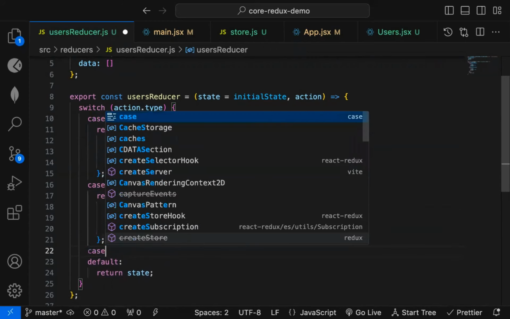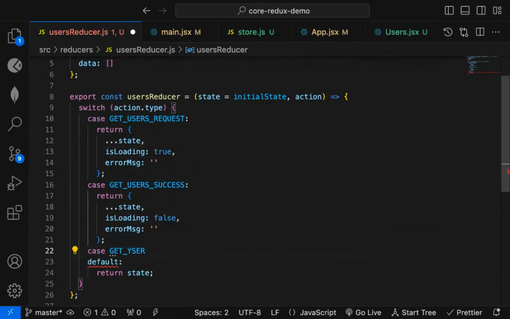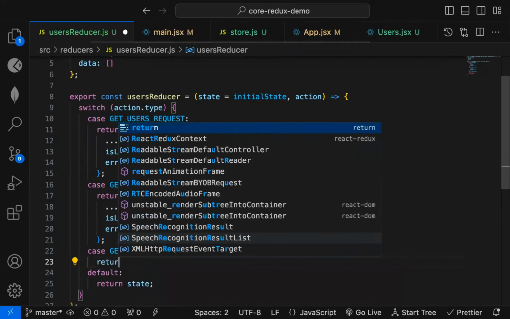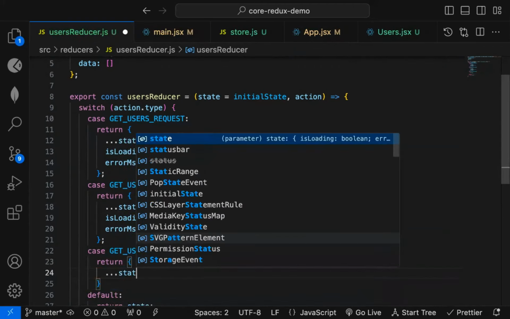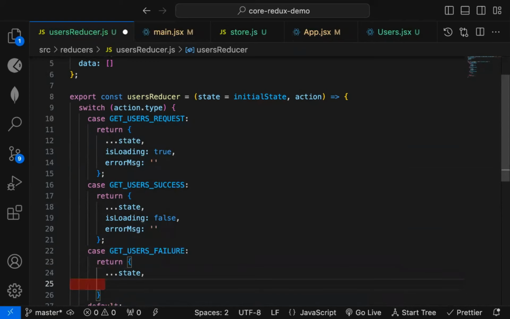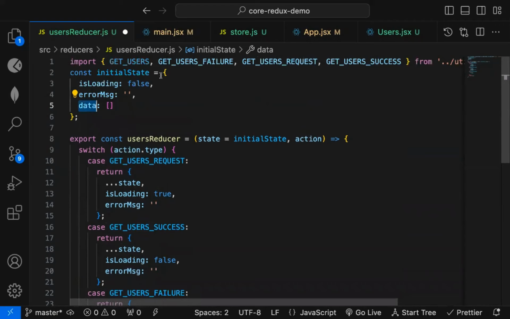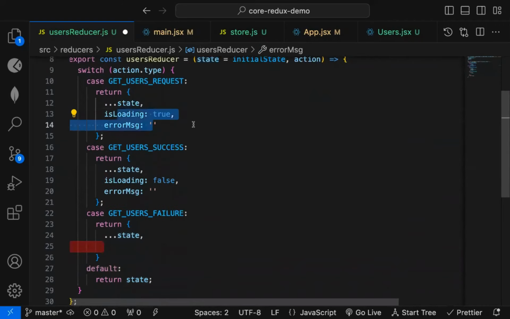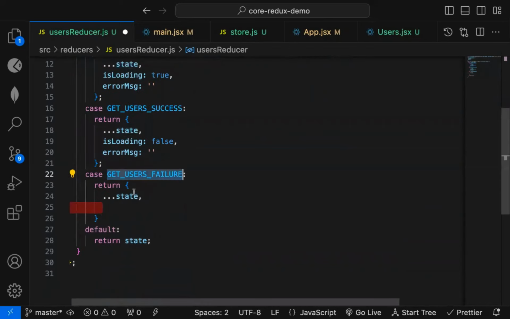Now we have another case, get users error or failure. During failure, what will we return? We will spread out all the properties, so you don't lose that data that's coming. This is another property of the state, that's why we are spreading out. Only the property that you want to update is updated, and all other properties will remain as is. During failure, is loading will be false.